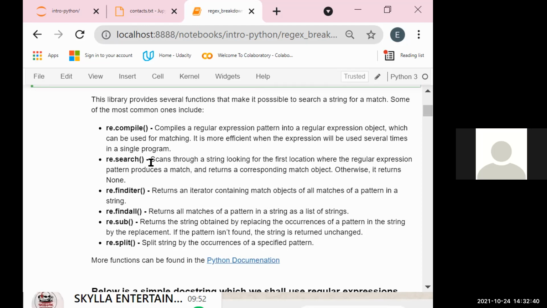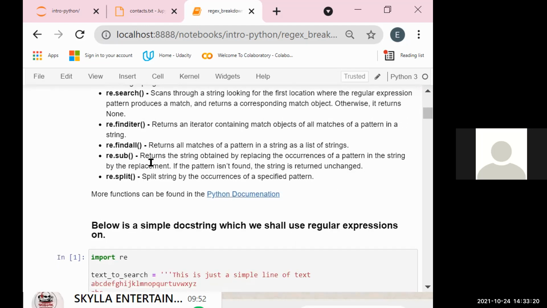Then we have search. Search returns a match object. If you search for a particular pattern and it finds it, it will return an object that contains data about whatever you searched. If you don't find anything, it will return None. Then we have finditer. Search finds the first occurrence of that particular pattern, only the first occurrence. However, finditer will find all occurrences and put them in a list, so it's a list of match objects.